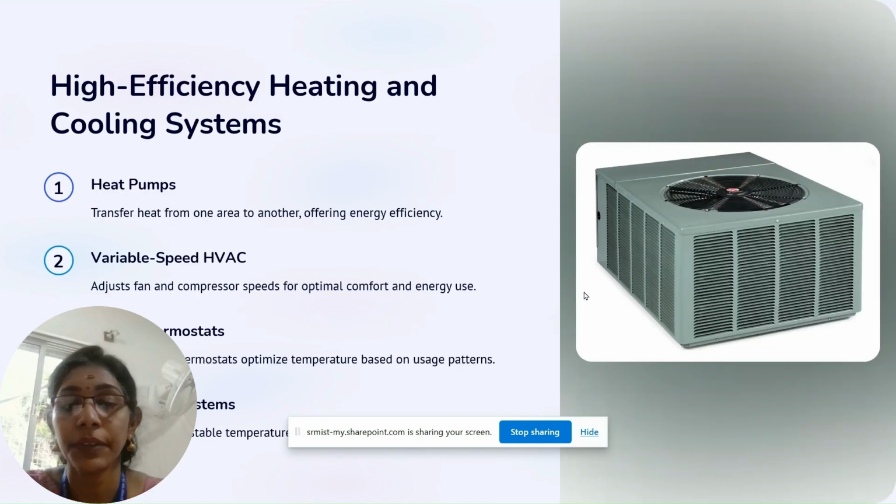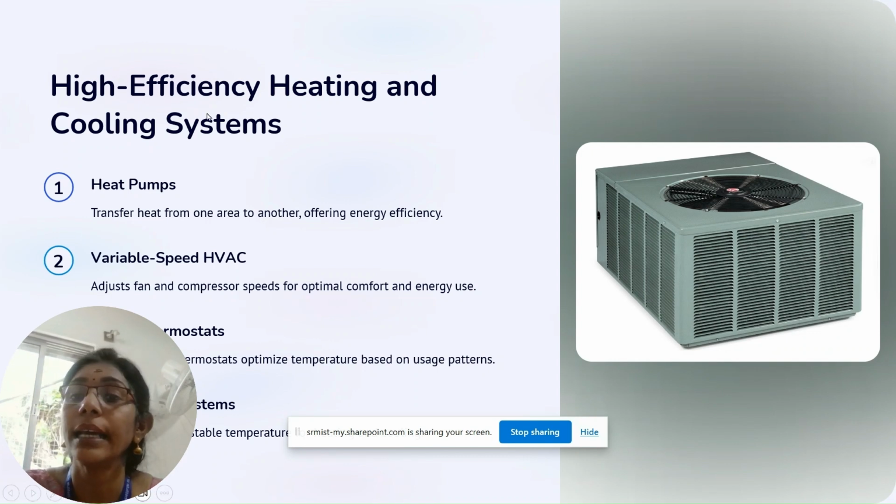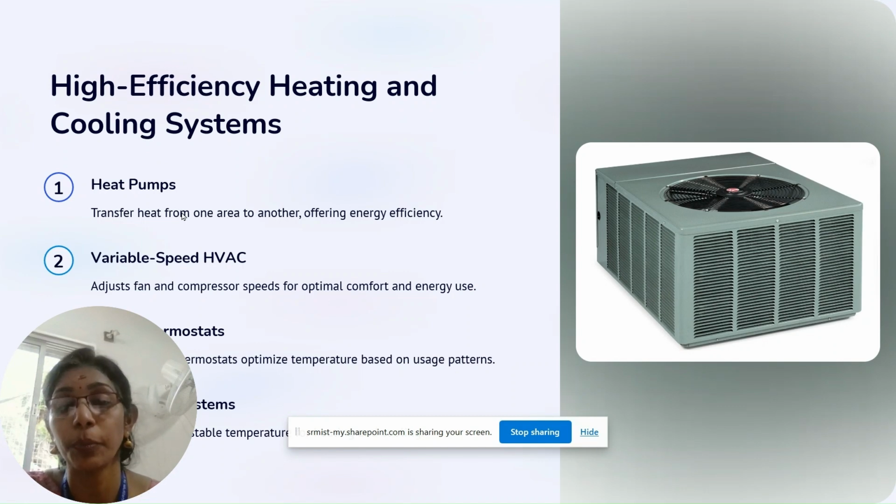Now, so far, whatever we have seen, they come under passive methods. Now, high efficiency is possible only by active methods. So, the active methodologies are, the first one, heat pump. When I say pump, it is a device which is used to pump heat from one area and give it out in another area.